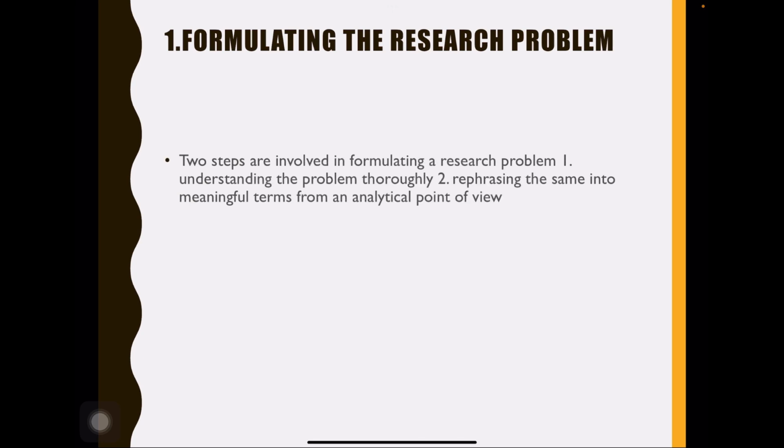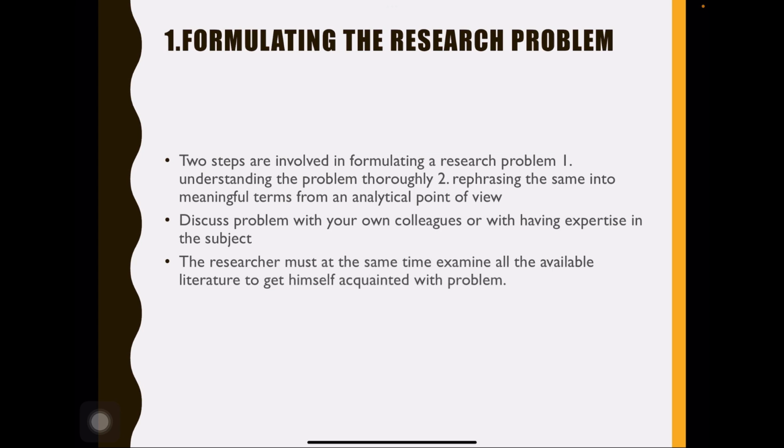Formulating the research problem. Two steps are involved in formulating a research problem. One, understanding the problem thoroughly, and second, rephrasing the same into meaningful terms from an analytical point of view. Discuss the problem with your colleagues or with those having expertise in the subject. The researcher must at the same time examine all the available literature to get acquainted with the problem.